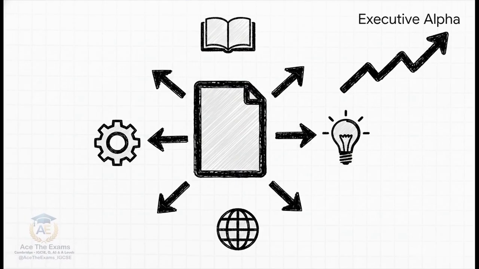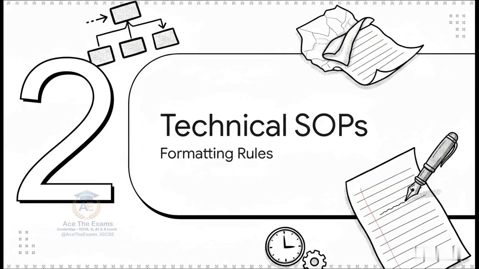Because it shows a holistic, macro-level understanding of the subject matter. It proves to the Board of Examiners that you aren't just a junior employee memorizing flashcards. You are an executive managing a highly diverse, interconnected portfolio of knowledge. That covers the foundation. Let's pivot to Phase 2, Technical Standard Operating Procedures.